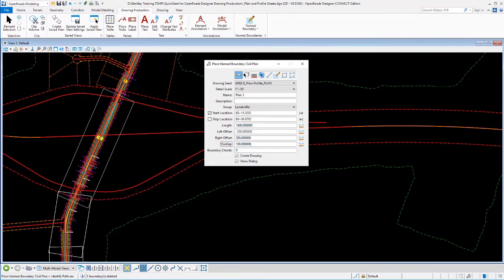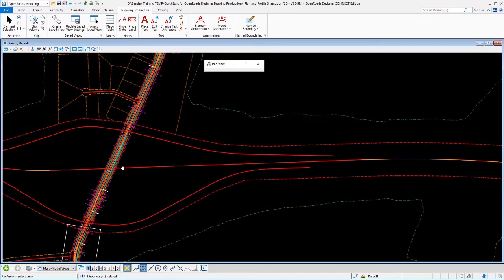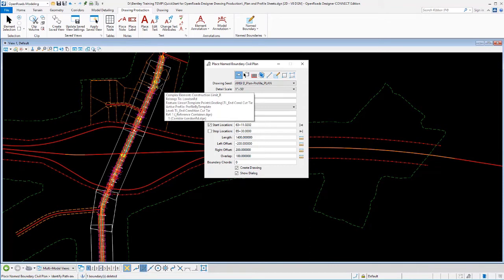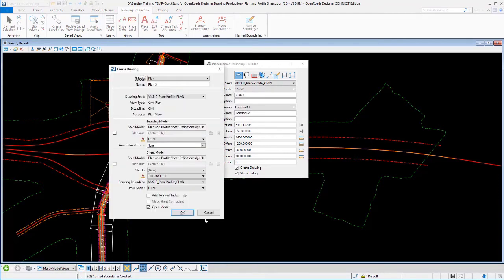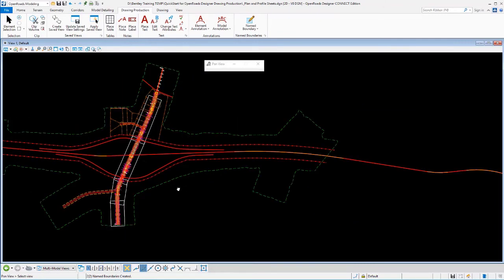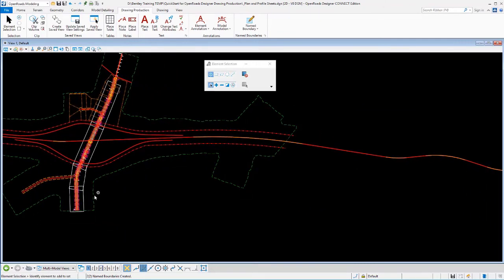That is a known little bug that we've got in here. We're working on that, and we'll have it resolved in a future build of the software. But in the meantime, you can certainly work around it by just a small minor edit to your numbers. All right, we'll go ahead and accept the rest of those sheets and create those. And again, I'm going to cancel out of creating the drawing. I don't want to do that yet. So we've laid out four sheets now, two short ones, two longer sheets along our alignment.